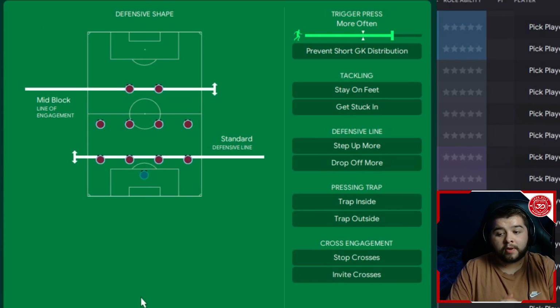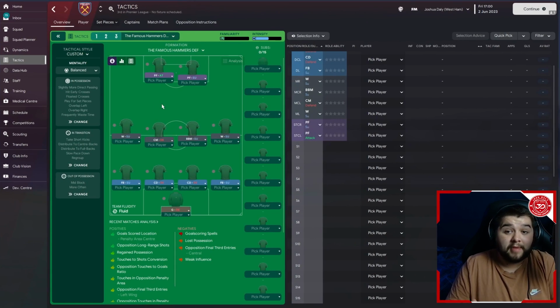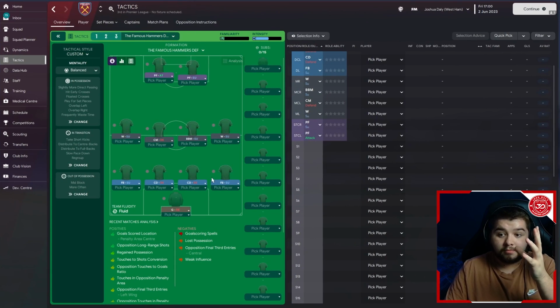And out of possession, we're going to have the standard line, the mid-block as discussed, and more often on the trigger press. So it is a very sort of defensive formation. Might not look the most prettiest when you see this, or even when you see the tactics screen, but this is a formation you're going to use for defending. Let me go over this.